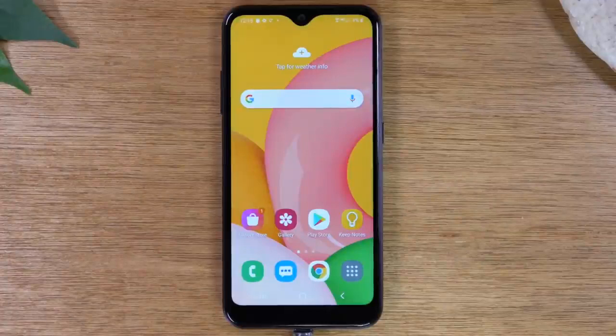In this video, we're going over how to use the Samsung Galaxy A01 for beginners.